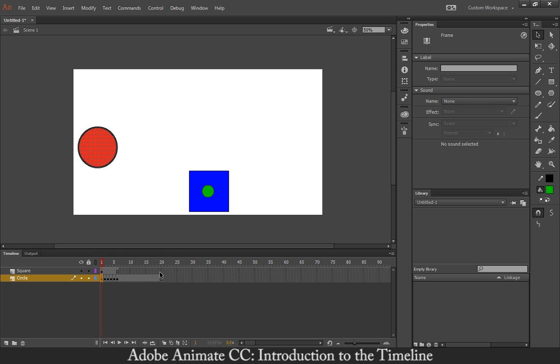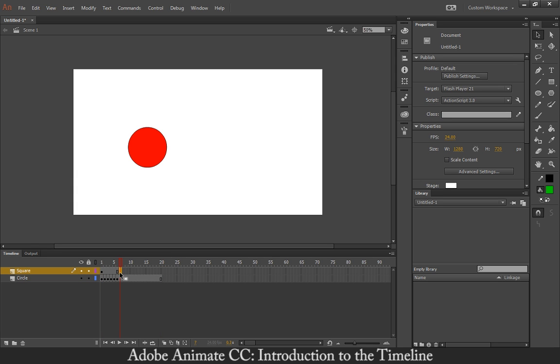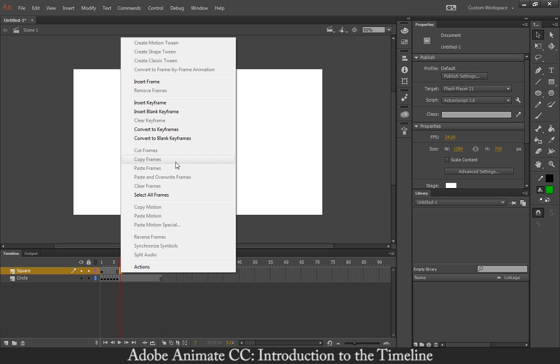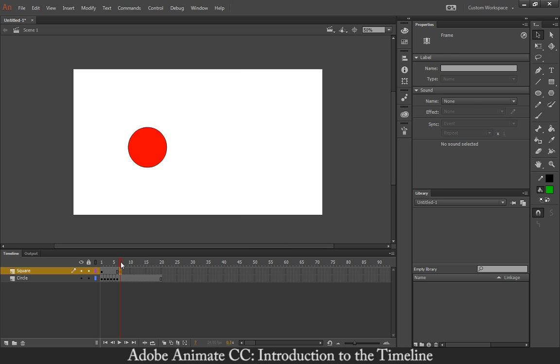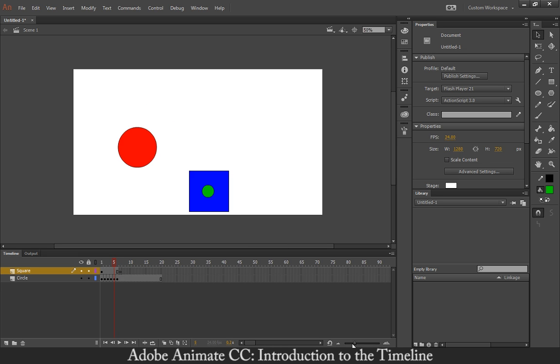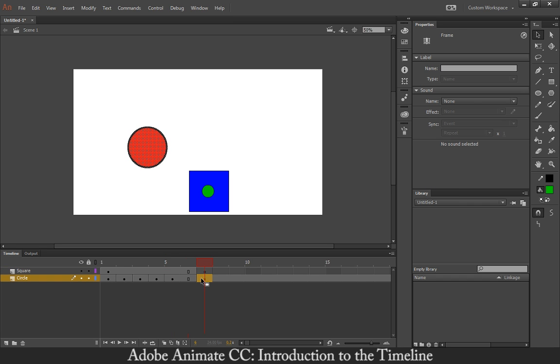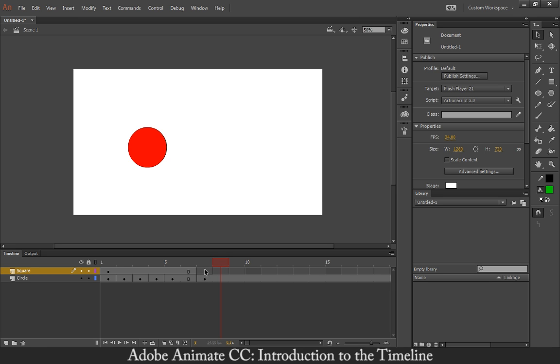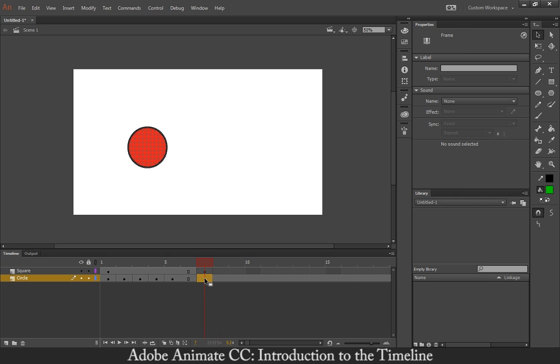And there's one other frame which is a blank keyframe. So I'm going to right click and insert blank keyframe, and you'll notice that the blank keyframe, let me zoom in here, unlike this frame which has a solid black circle, has a big white open circle, or gray circle, an empty circle if you will. The solid black circle means there's something actually on this layer. Whereas if I click on the blank keyframe, you'll see nothing selected because there's nothing on this layer on this frame.